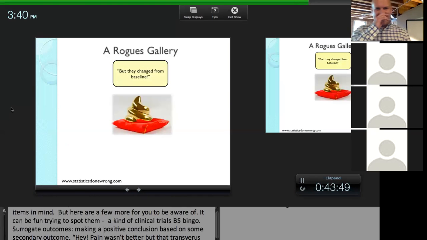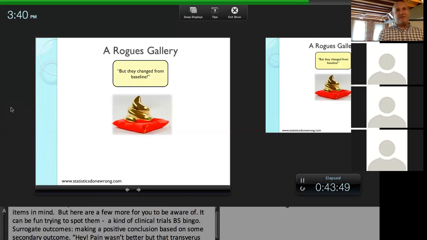They're really bugbears. So they don't show a difference between the two groups at the end of the treatment. So they focus their attention on how much better the treatment group got from baseline. Why would you do that? Well, it's certainly not the comparison of interest in the trial, but it normally tells a much happier story than the between group difference. But if you have a study that shows that people change from baseline, but you didn't see a between group difference after the intervention, well, that's a negative trial.